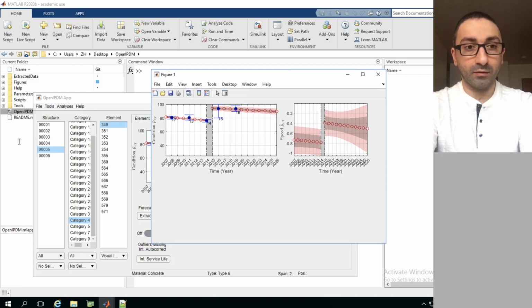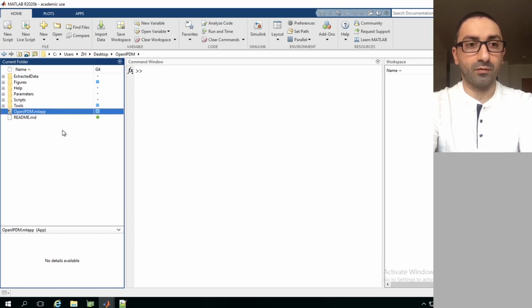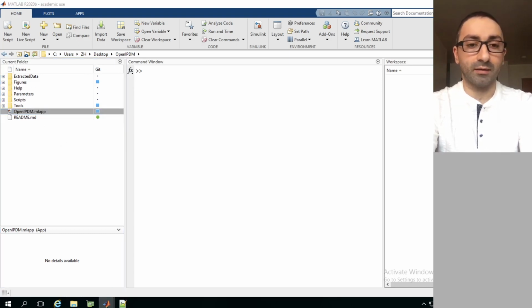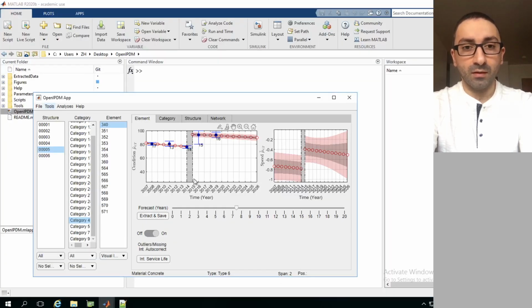And also it will convert this figure into a .tex file, which is compatible to be compiled in a .tex compiler. So this is for the extract and save and the forecast period.